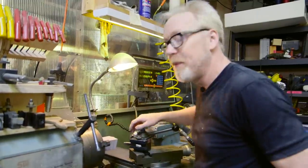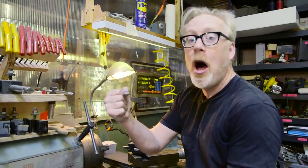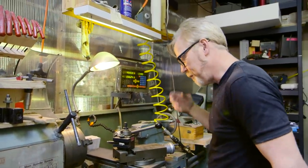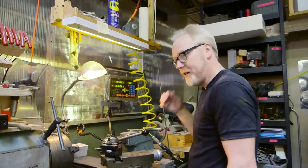Now it's time to make the finial, the pommel, the thing at the end of the handle of the sword. I'm gonna use a wrench shape to do this and it's gonna take a few passes to turn it, but yeah, here we go.